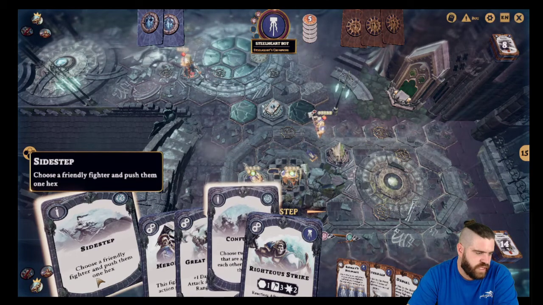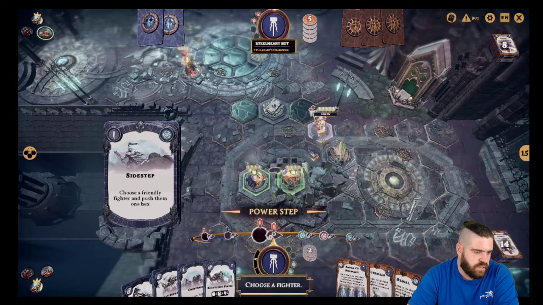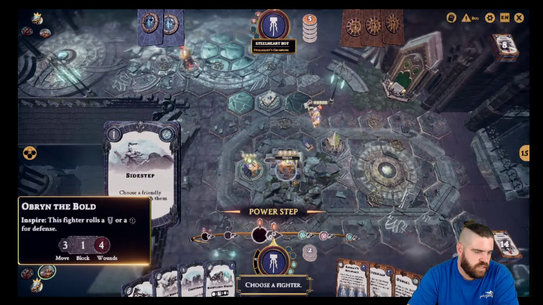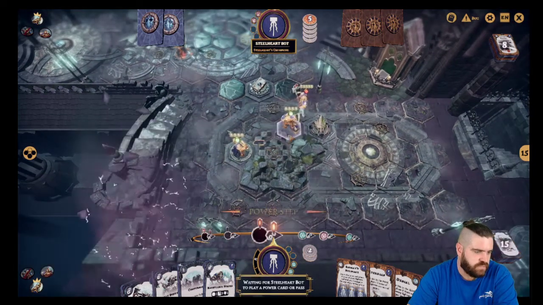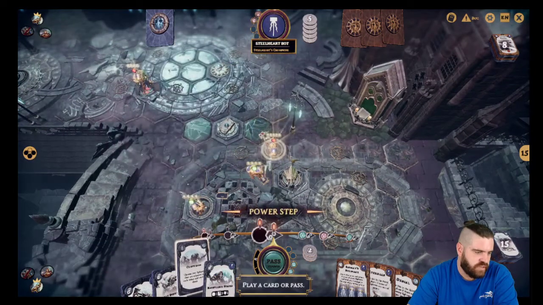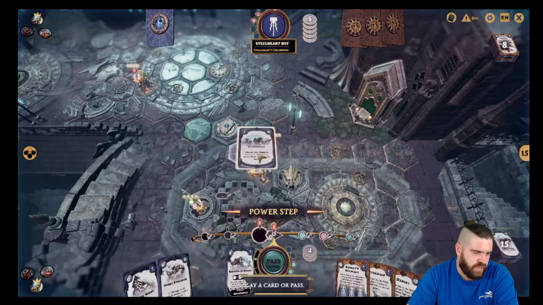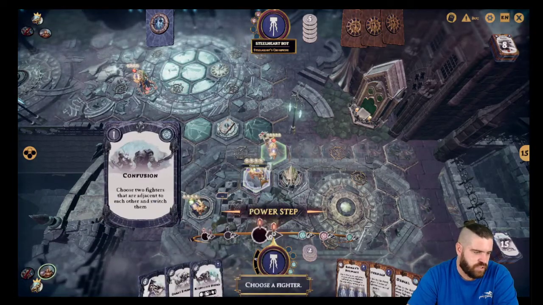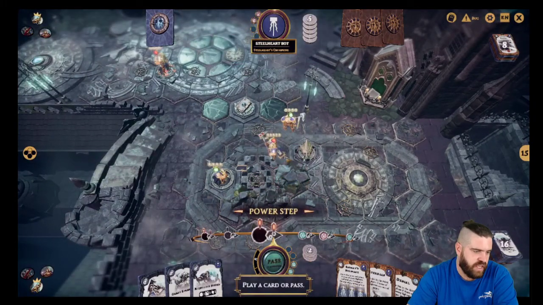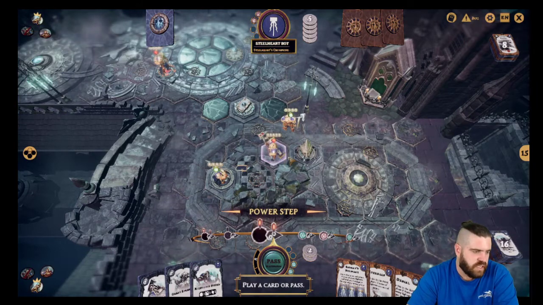We will do a tricky sidestep, this guy to here. They'll play a move. Put Great Strength on that guy, because he's charged, so he's not doing anything for the rest of this turn. And then we'll play Confusion to swap this guy and this guy. Okay. Putting him into a pretty awkward situation.